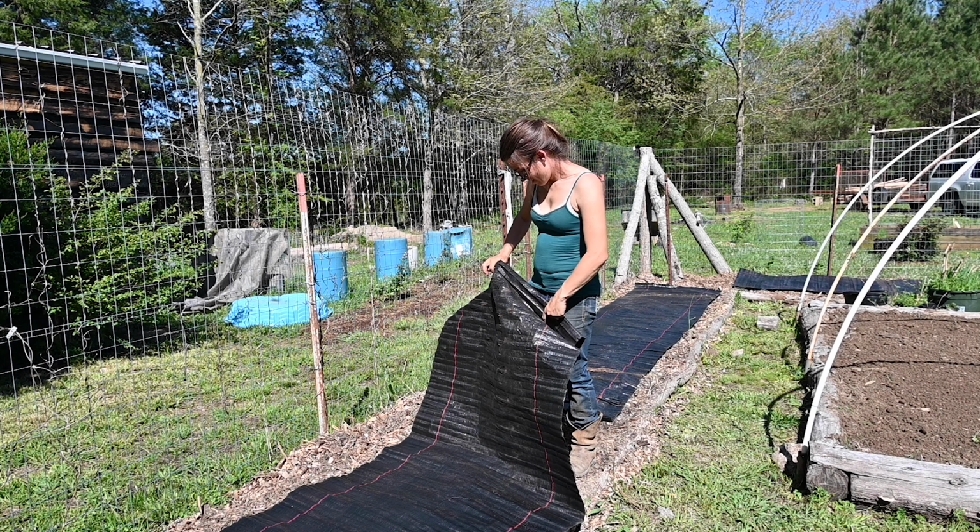As y'all see, we do have wood chips in here, like I was saying earlier. What it does is it holds the moisture. If it rains, the wood chips hold the dampness. So when you get a week or two with no rain, the plants will still be able to feed off the dampness of the wood chips, because it'll leak out so they can drink water, and it'll keep you from watering the garden 24/7. That's what we're doing, because we are off grid with the rainwater. We do rainwater catchment systems, so we can't use all of our water just to water the garden. We have to use it for brushing our teeth, getting showers and stuff like that.